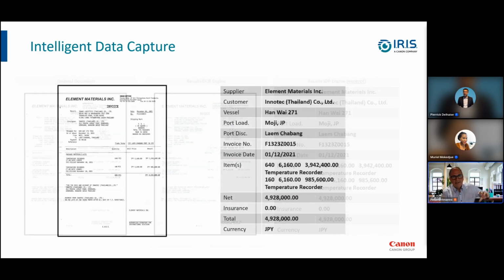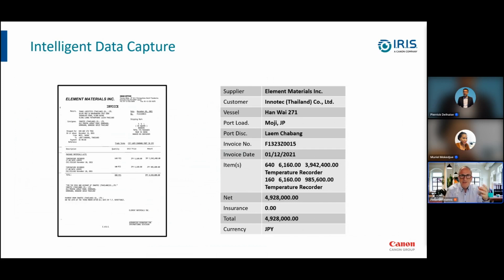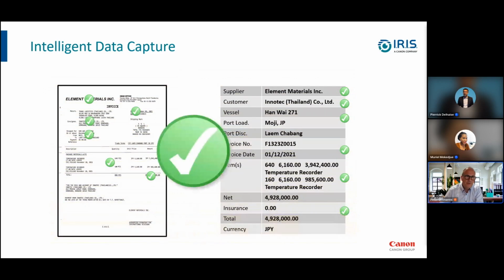Having recognized the data, then it needs to be validated. This validation happens simultaneously to the data extraction and goes hand in hand with it. So, for example, are the amounts within the items correct? Does the quantity multiplied with the unit price equal the total price? Is the total correct, meaning does the net value plus additional charges equal the total? And does the total equal the sum of the line items? Long story short, all data needs to be consistent, accurate, and normalized.